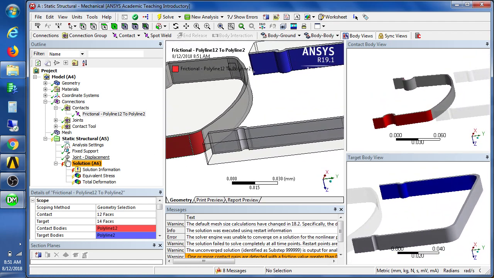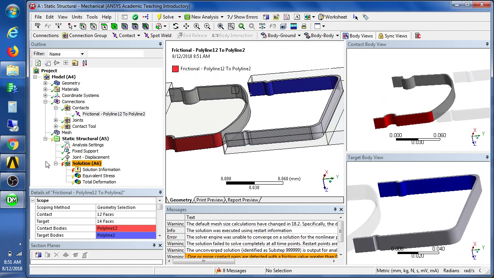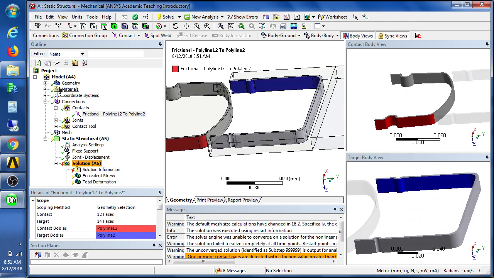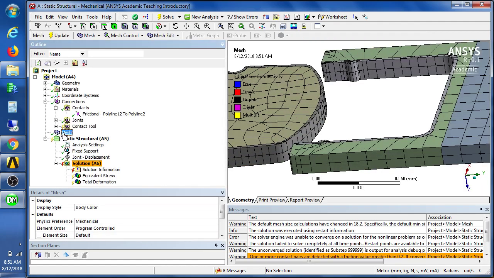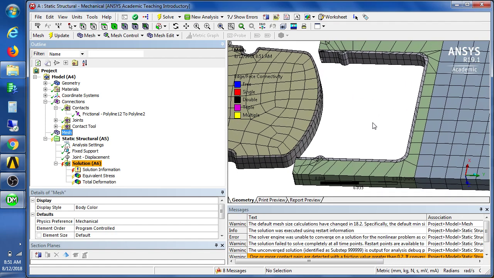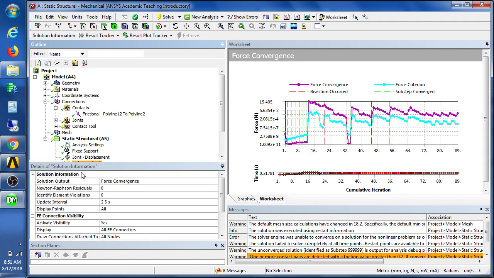Another thing is it may at some point fail to converge because the elements are too large. So you want to know where the elements are having trouble, and you can find that out by clicking on solution information and telling it that you want the Newton-Raphson residuals to be, say, 3.